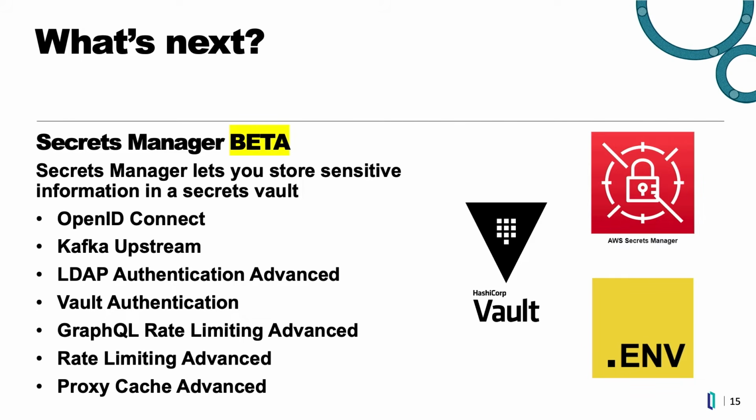One of the questions that people often ask is, hey, I've got this plugin that talks to my OLAP server and it needs credentials to talk to that OLAP server. How do I keep those credentials secure? Not just the OLAP server, there's a whole list, you see them here on the left-hand side. Now you'll be able to store those credentials in HashiCorp Vault. You'll be able to store them in AWS's Secrets Manager or in environment variables, which really makes everything a lot safer and more secure.